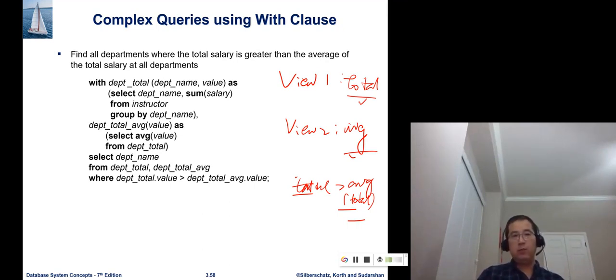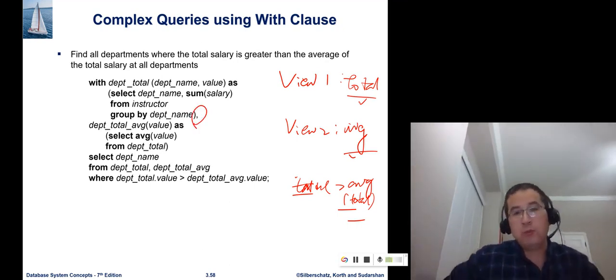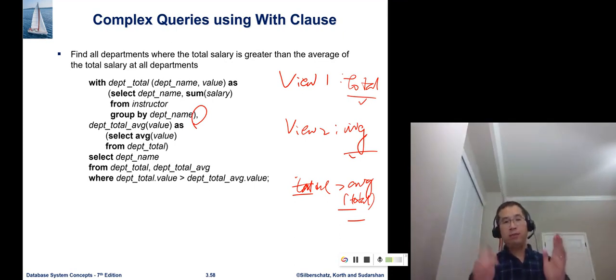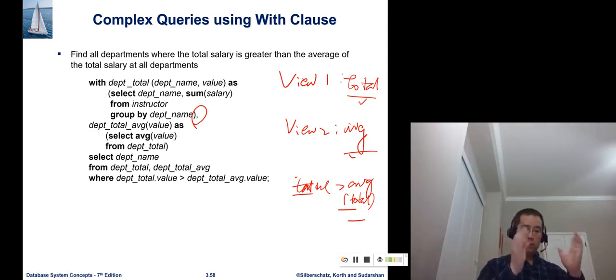The new thing is that we can put multiple views together, using with. If you have a very complicated query and you don't know how to write it in one select from where clause, you may be able to put it into several steps, like a procedure structure.